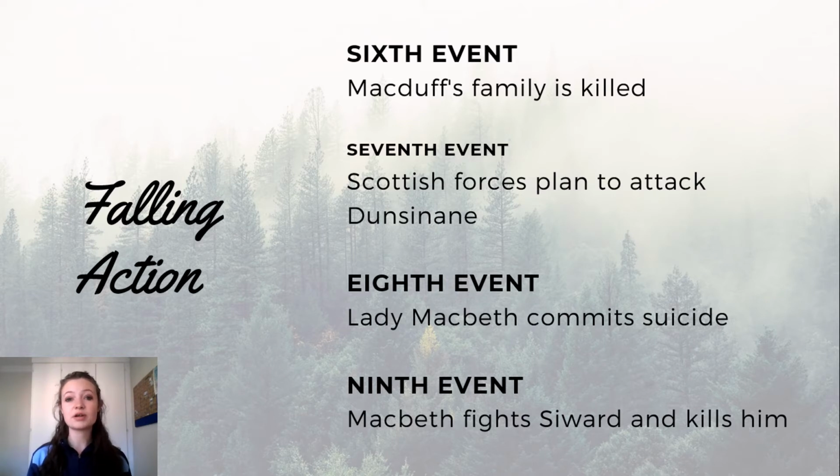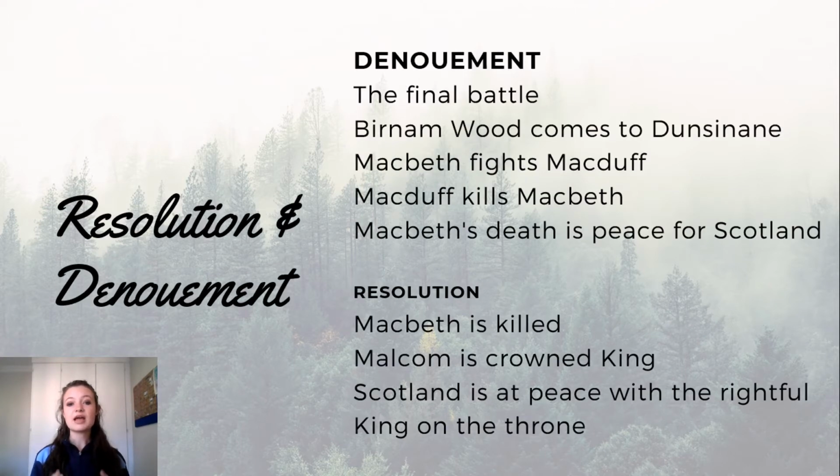Her suicide is a very critical event. And the ninth event is when Macbeth fights Siward and kills him. Now the resolution and the denouement. The denouement is the final battle when Birnam Wood comes to Dunsinane. Macbeth fights Macduff, Macduff kills Macbeth, and Macbeth's death means that there is now peace for Scotland. And the resolution is Macbeth is killed, Malcolm is crowned king, Scotland is at peace once more, and the rightful king is on the throne.